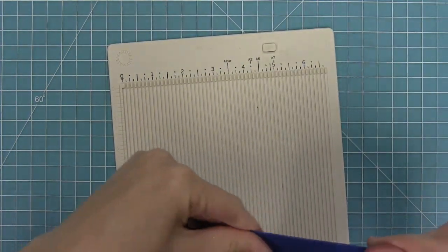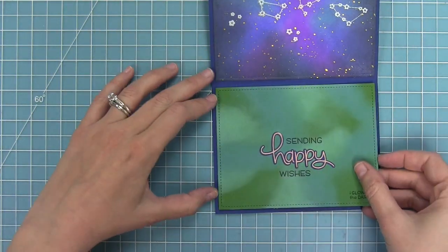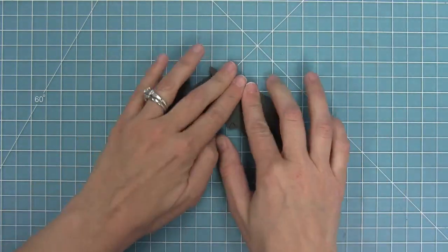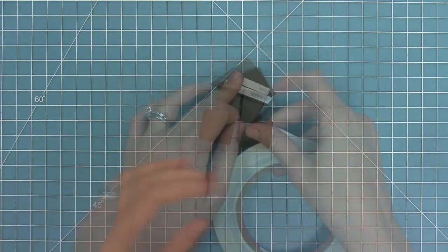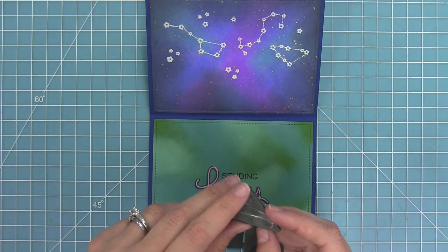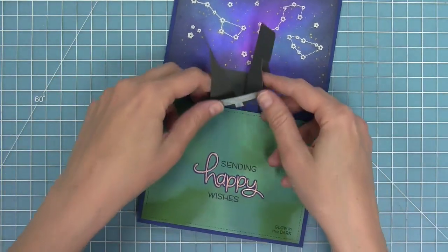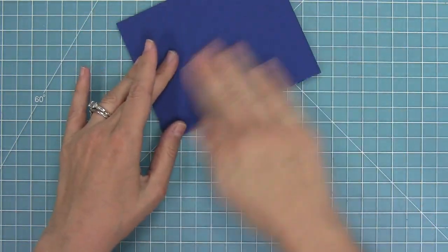I'm taking a standard size card base — five and a half by four and a quarter — out of some Blue Jay cardstock and decorating the inside, adding the cute little stars to the back and the earth to the bottom. Then we take our mechanism, fold along that middle line away from ourselves, fold along the diagonal lines towards ourselves, and push in from behind to create that cool arrow shape. We add strong adhesive to both triangles, peel the liner on one, open the mechanism, use the viewfinder to find center, press down, recreate the arrow shape, peel the remaining liner tape, close the card and push down really well.